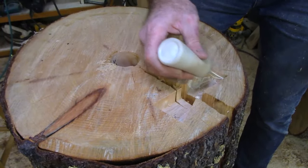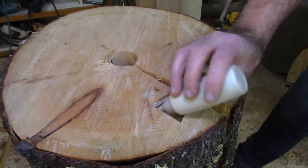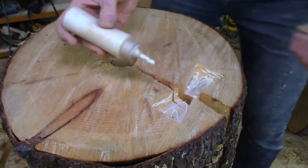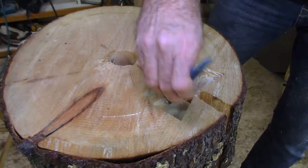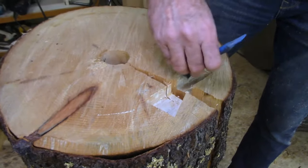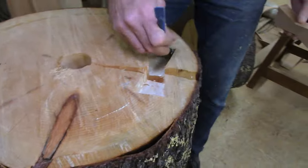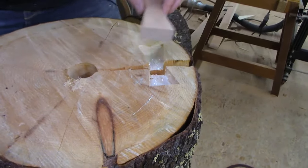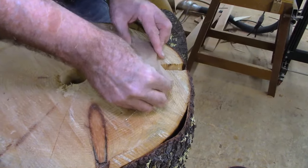Technically, this should not fit as well, right? Let's see. I haven't actually put it all the way. I did, of course, try it. Get that glue a little bit smeared there. This is satisfying. All right, we're going to set it right there.